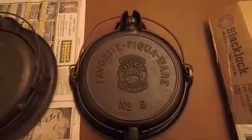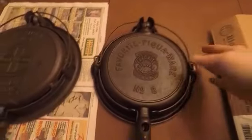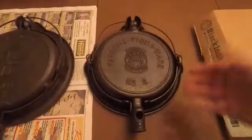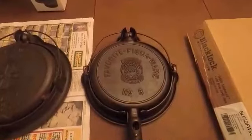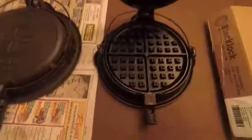If you remember correctly, this is the favorite Pequaware number 8 waffle iron that I totally stripped, re-seasoned and restored. I was not intending to sell this, but decided to after finding a number 9 Griswold when I was out cast iron treasure hunting with my mom back in the early part of September. This one works perfectly great. It is a beautiful piece of cast iron.